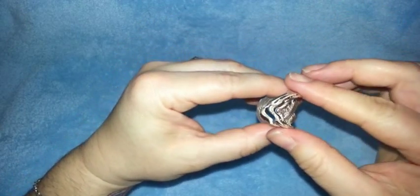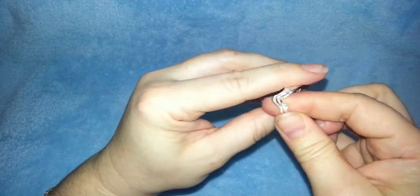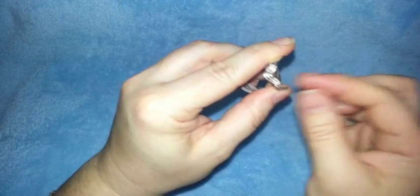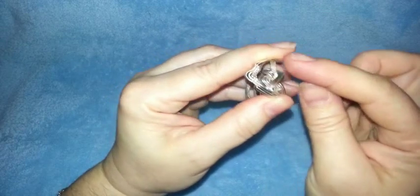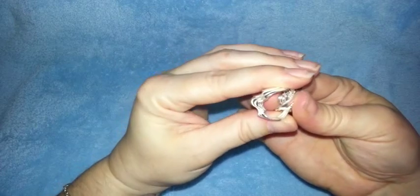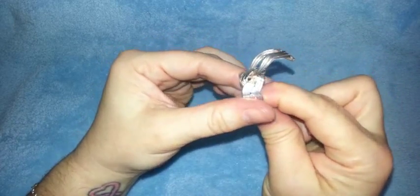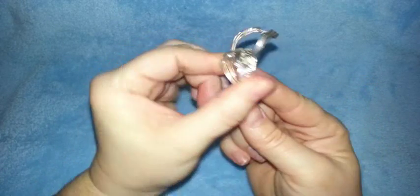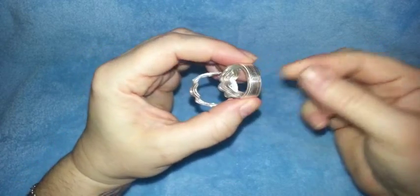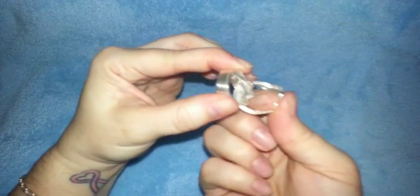This is where it gets very tight. If these bands aren't nested properly, they will not go in. They need to be nice and tidy and tight and firm and pushed into their position before you start turning. Otherwise they'll get crossed up onto each other and it just won't go. You can see that there's no room for anything to happen up in there if I keep it tight in the back.